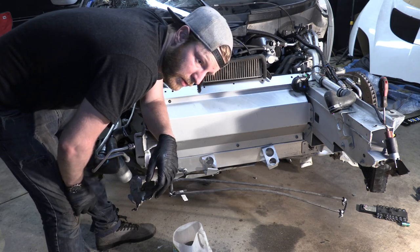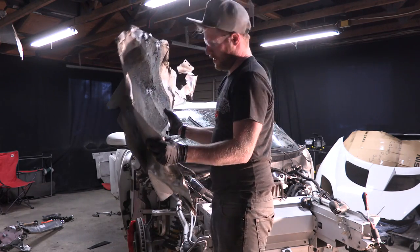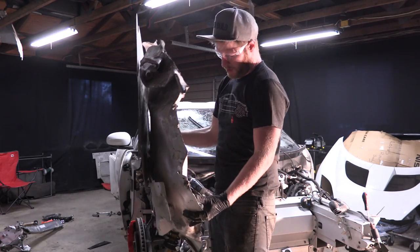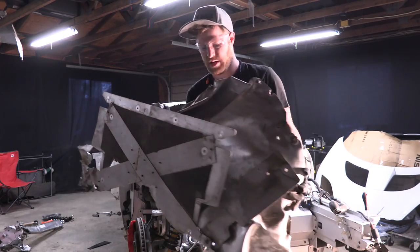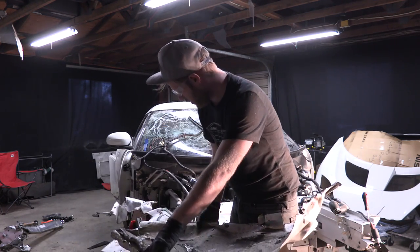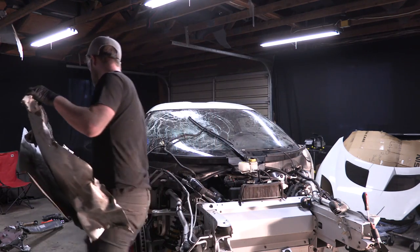The next thing I'm going to do is remove this rock guard skid plate diffuser thing — I'll jump under there and pull it off since it's really damaged. Got it — the bottom rock guard skid plate is off. On the wreck it had tacoed over on itself, so there's the bottom where it attaches to the car and the piece up front all folded over. This piece is totally garbage — scrap aluminum.